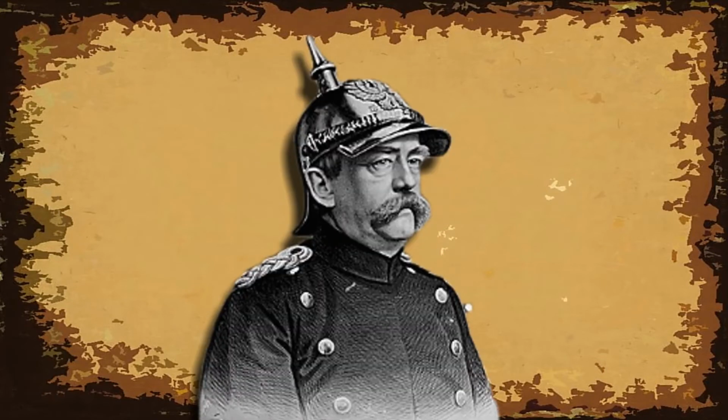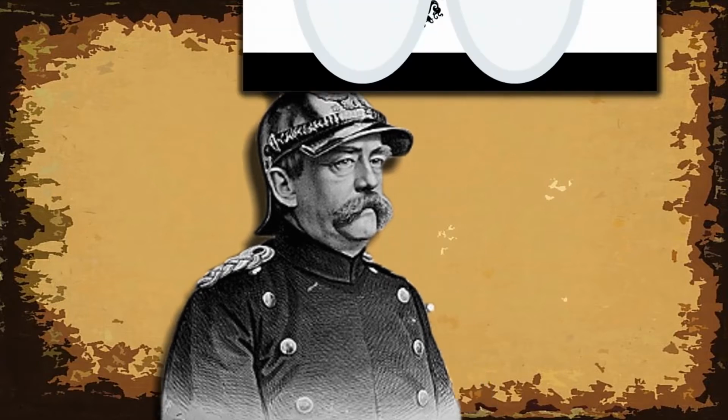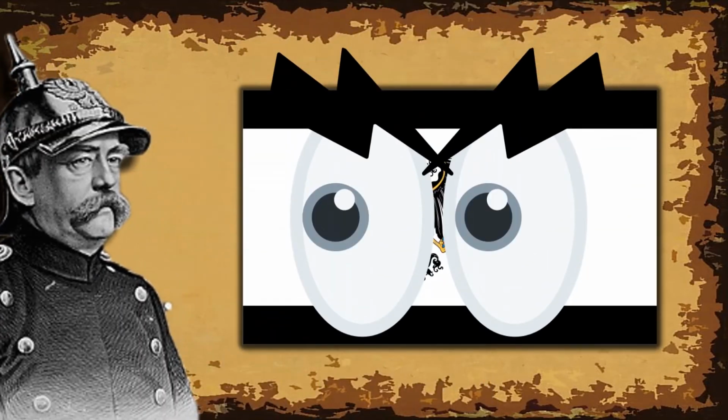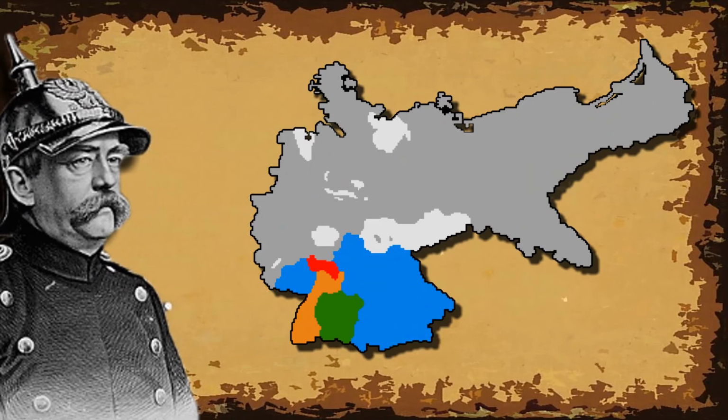As it turned out, war was exactly what Bismarck had wanted all along, and by provoking the French into declaring it over what was essentially just an insult, Prussia gained the sympathies, and more importantly the soldiers, of the German states to the south of Prussia that hadn't joined the North German Confederation.